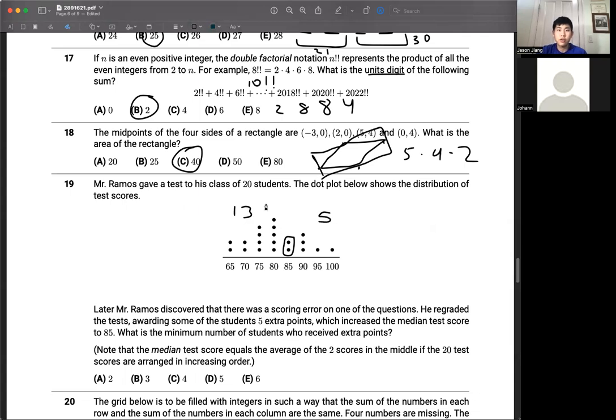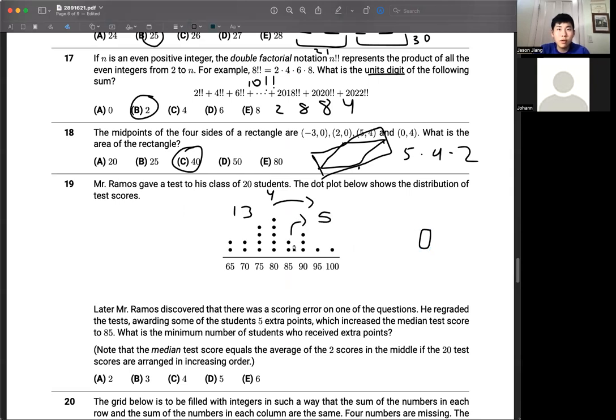on the left. So what we need to do is somehow get 4 students to this side. And the way we would want to do that is, how would we do that? Well, the problem here is that we can only add 5 points. So we can't just bring people from 65 to 100, right? But I'm sure there's a way to do this. So we probably cannot keep these students there anymore, right? So we're gonna see what happens.